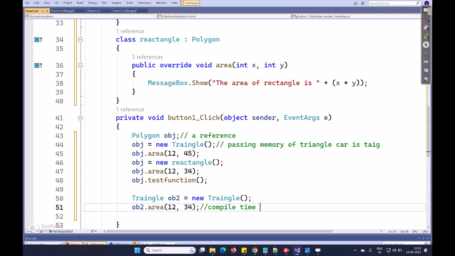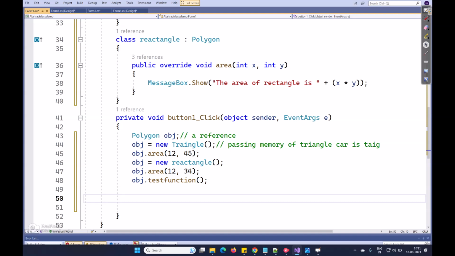In every class, there is some common functionality. They are interrelated classes. The common functionality, don't put it in every class again and again. Put it in the abstract class, and override it. You override that functionality. Now, using the base class object, I can call the subclass function. This much everyone understood? Yes.